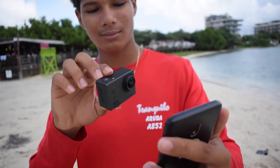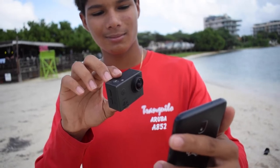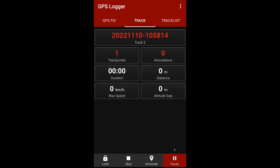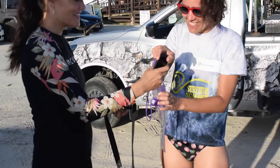Point and film the screen of the phone with the GPS Logger app open. Press record on your GPS Logger app. Keep the GoPro pointed at your phone to sync them later. In the GPS Logger, press lock button. This locks the app so buttons don't get pressed by accident.